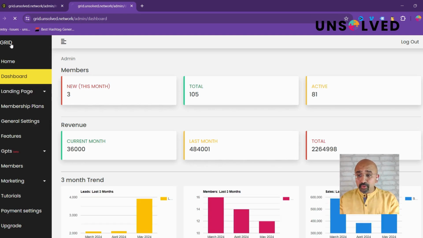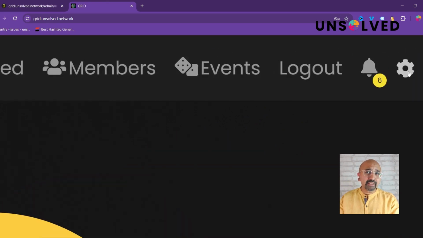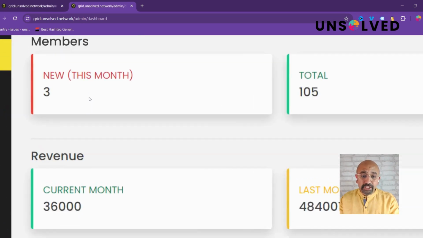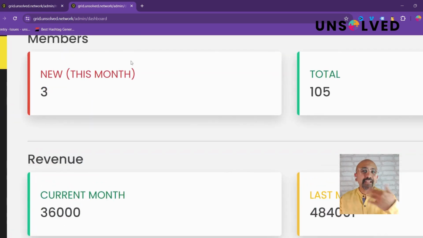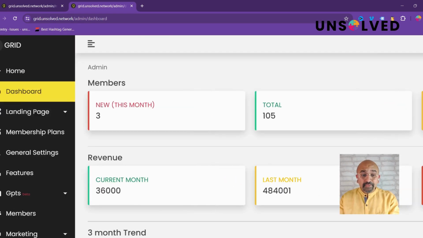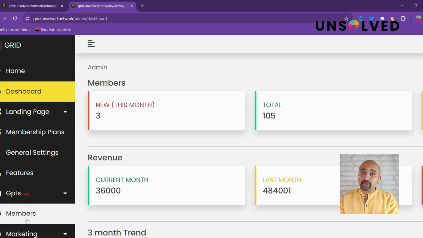The next step, apart from this notifications tab, right next to that is the settings icon. You click the settings icon and it'll take you to your dashboard. Your dashboard shows you how many new customers. Typically, when you have an extra customer, this will update from 3 to 4. So it gives you the broad data, such as your revenue in the current month. And then finally, if you want to know more about these members, you just head over to the members tab.